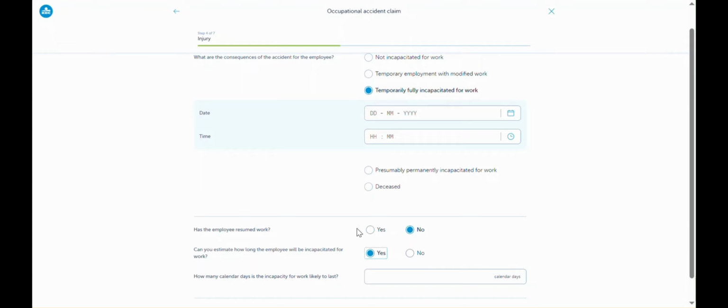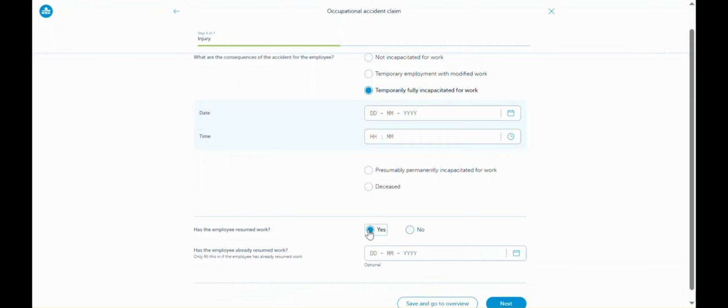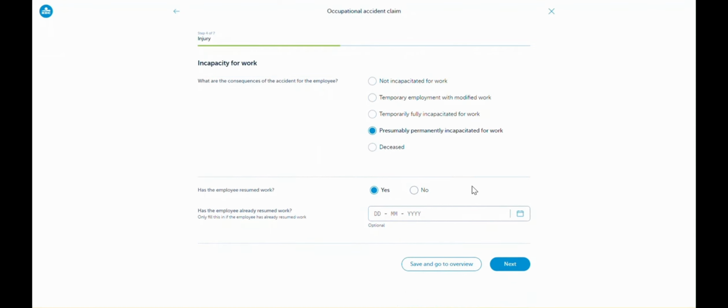If you answer yes, you will be asked how many calendar days the incapacity for work is likely to last. If you select presumably permanent incapacity for work, then again answer the question: has the employee already resumed work?